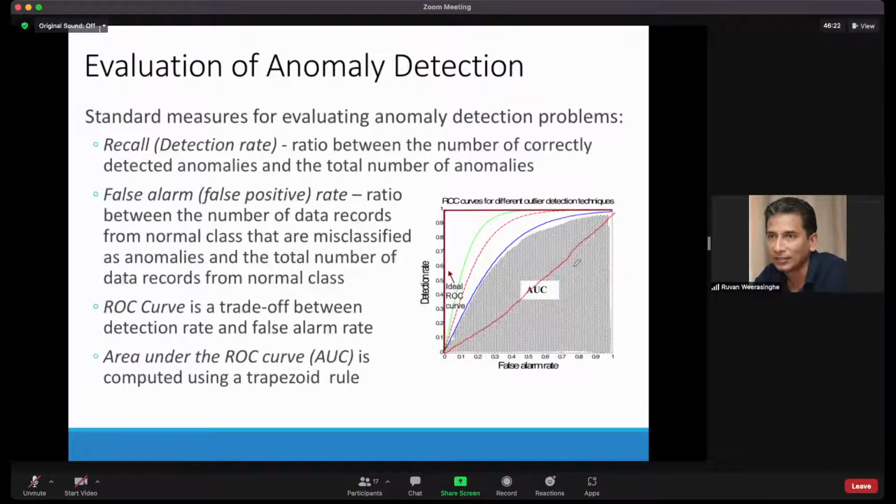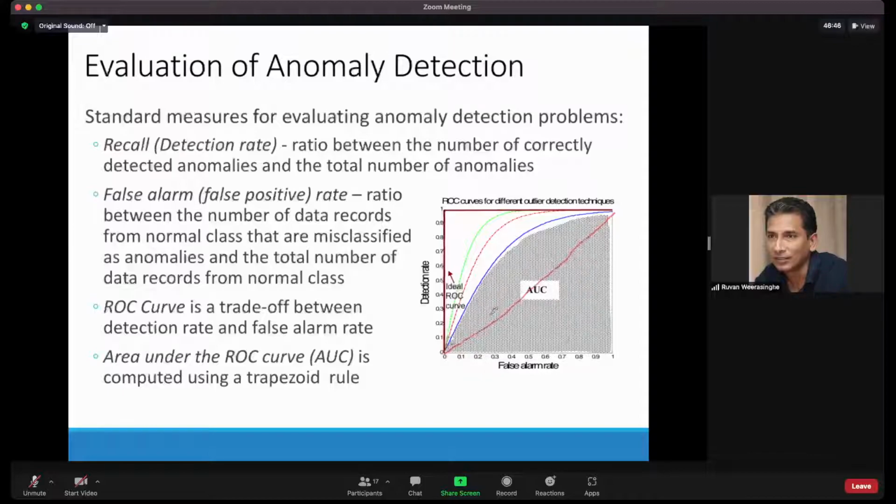If it goes below this, right, you can always invert, right? So you say, when it says positive, I take the negative. When it says negative, I take positive. So going below that line doesn't mean anything, right? But the straight line is the worst. That means it's like saying positive, negative randomly.